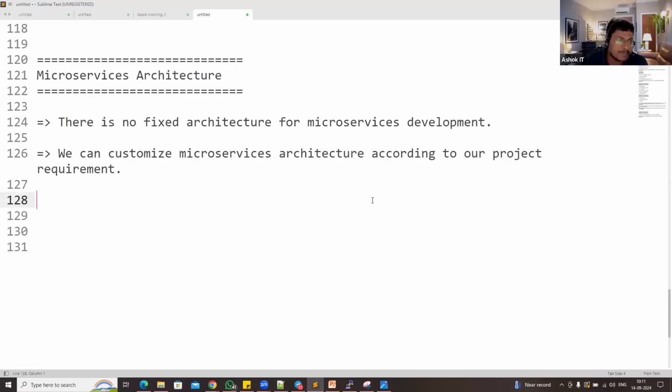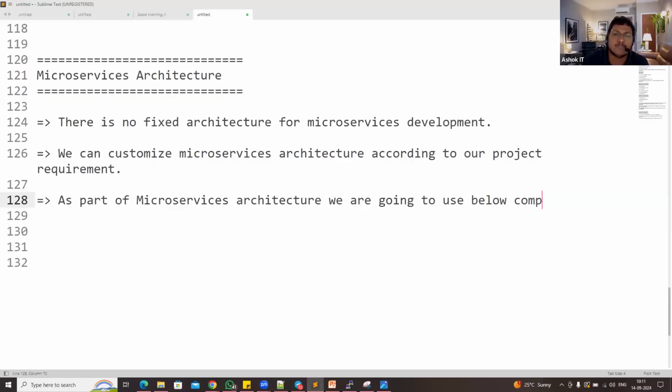So when we are implementing microservices architecture, we are going to use the below components, guys. All the below components are not mandatory.